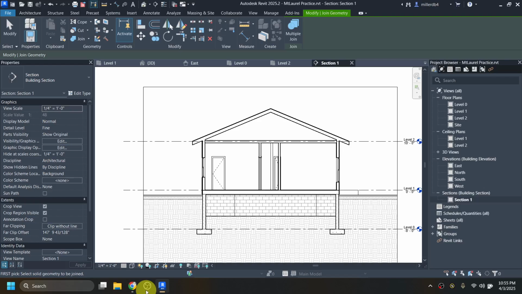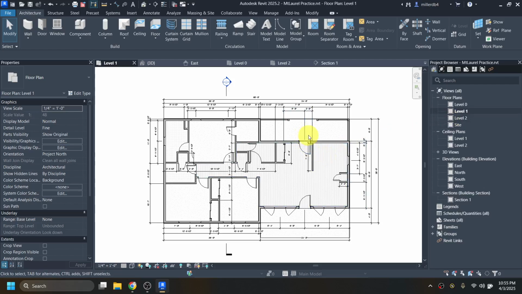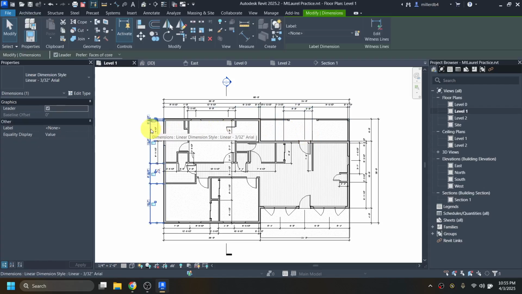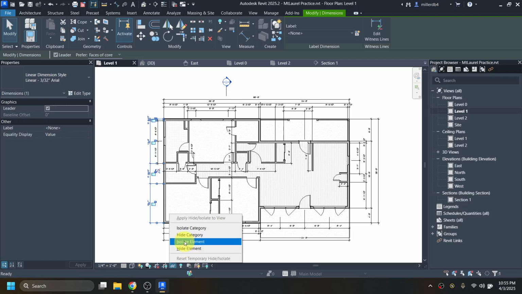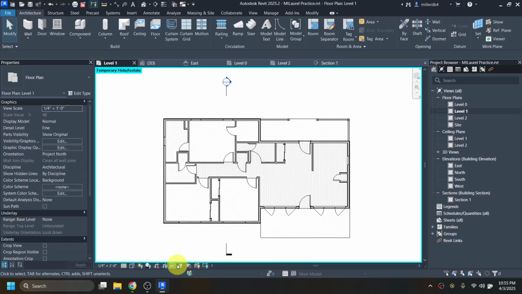The final thing we'll detail into the building in this video is going to be putting in all of our components, which would be things like furniture, our bathroom pieces, and then our kitchen stuff as well. So I'm going to go back into my level 1 floor plan, and my dimensions again are a little bit in the way right now for when I want to go put some parts or pieces in here. So I can hide them by clicking on one, and then I could either go to my glasses to hide that category, or I could have also right-clicked on them and say hide in view.